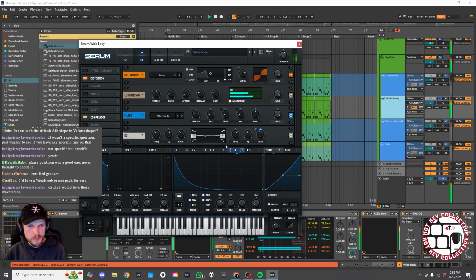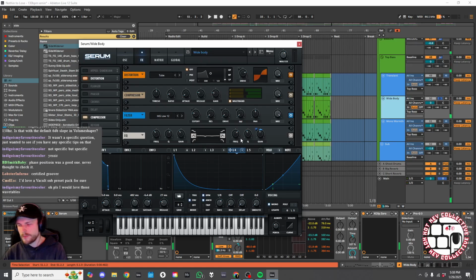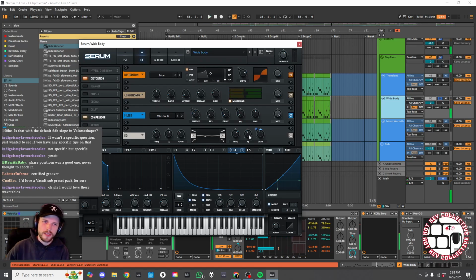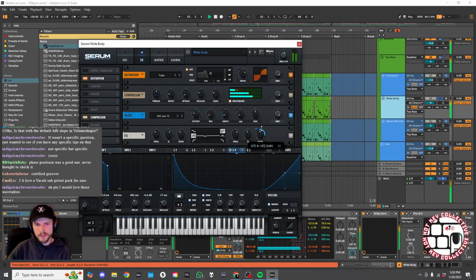This guy here. There's another little trick for getting more punch out of basses. You can create an LFO and use this EQ, and you can do a little peak. It's just a little, obviously very dramatic. Or you can do this one. Just gets a little snap out of the top.